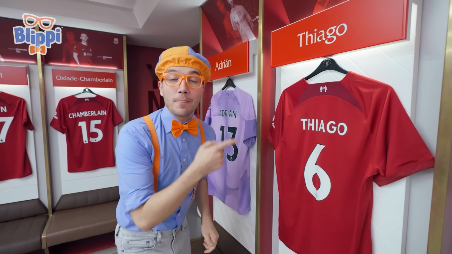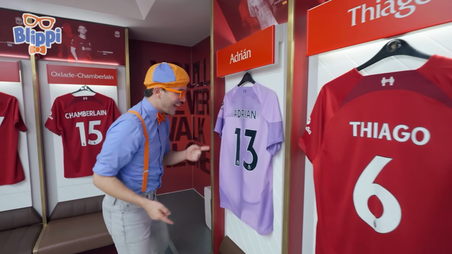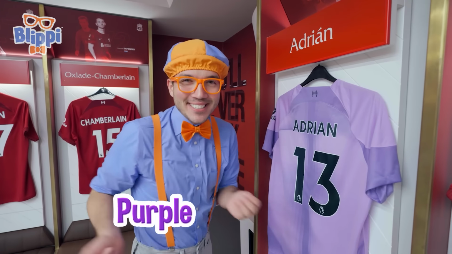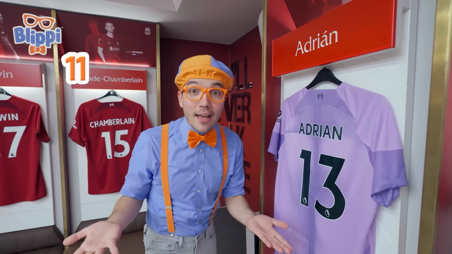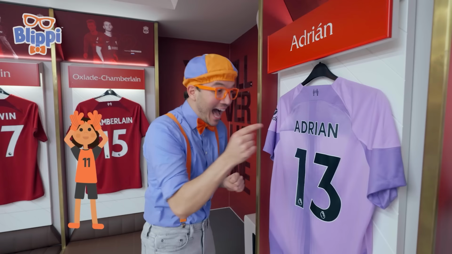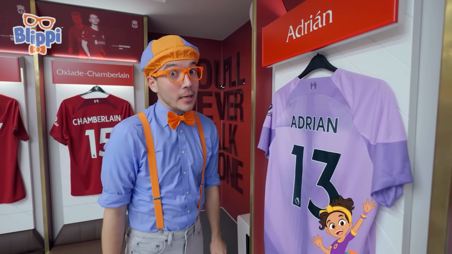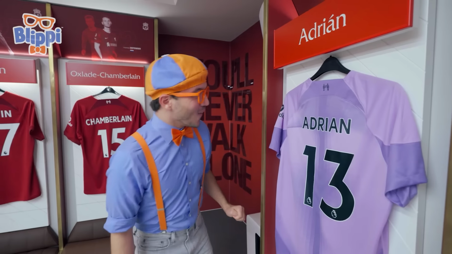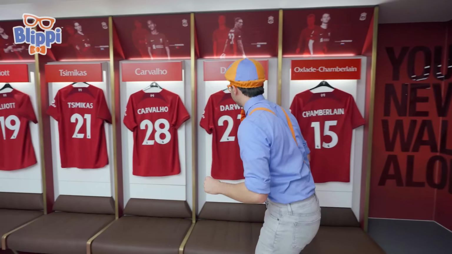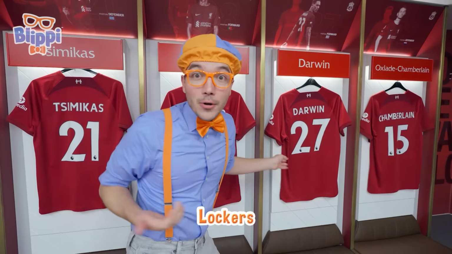Yeah, look, the home kits are red. Oh, and look at this one. Yeah, this one right here, it's not red, it's the color purple. That's because there are 11 players on the field, 10 outfielders, and 1 goalkeeper. And the goalkeeper wears purple. Oh, I bet Mika would want to be the goalkeeper. Oh, well, keep looking. Bet we can find this clue somewhere. Oh, well, look. They're lockers.